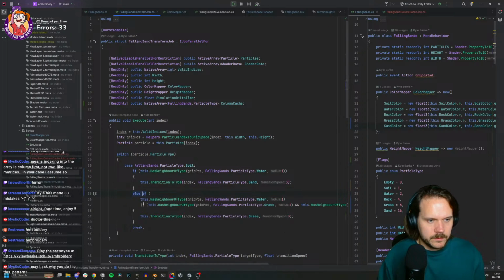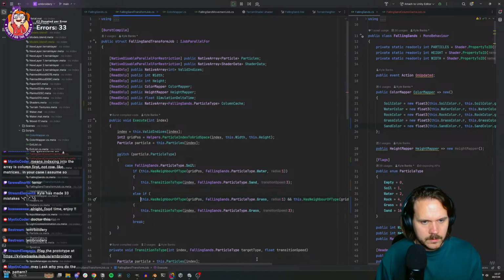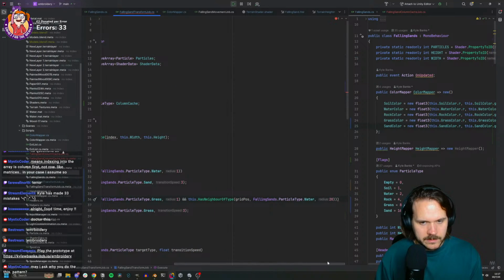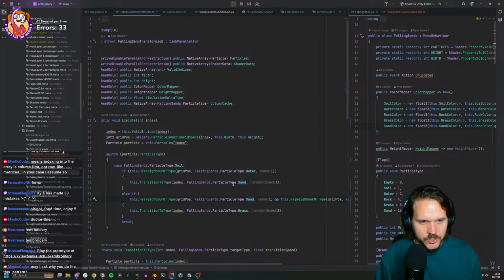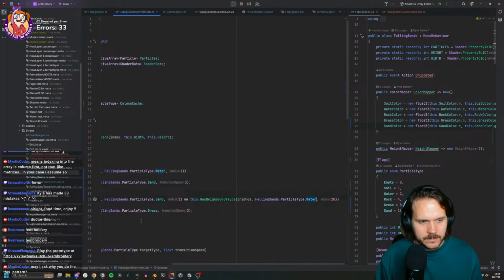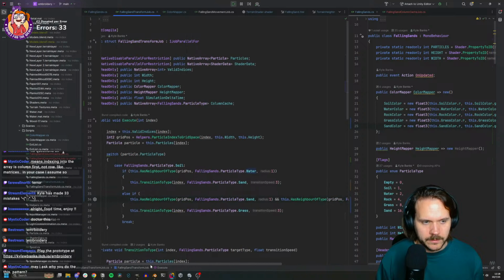Else if it has a neighbor of sand. So if we're soil and we're touching water, we turn to sand. If we're soil and our neighbor is sand and there's water nearby, then we turn to grass. So that should basically give us a 1 pixel or 1 unit sand buffer between water and soil.